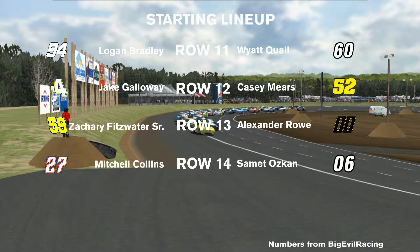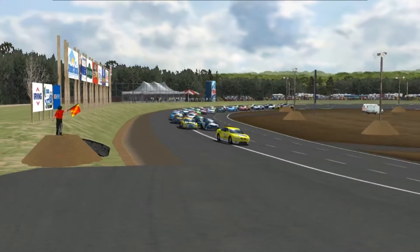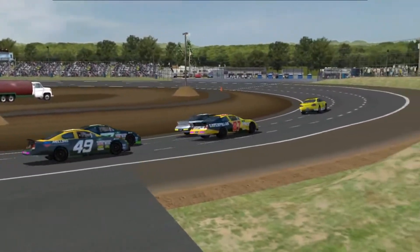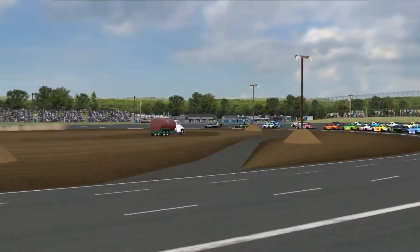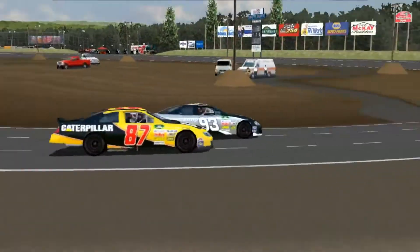The Canadian National Anthem has just ended. Let's go down for the commands to fire the engines in Canada. Drivers, start your engines. 28 cars roar to life — only 28 can fit at this track, as the pit road is not long enough for more. Ormond and Steven Taylor on row one. Who will win today in the first international race of the NSDCA? It's a Canadian doubleheader weekend with the trucks heading to Mossport. Green flag is out here at Speedway 660.